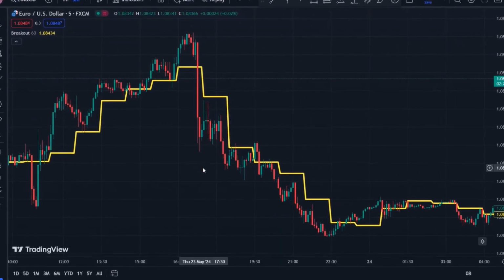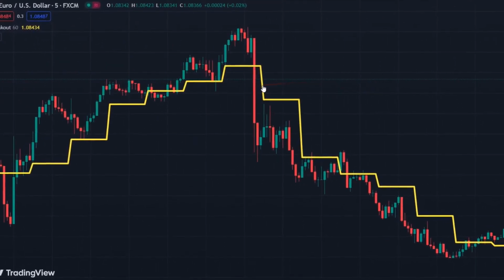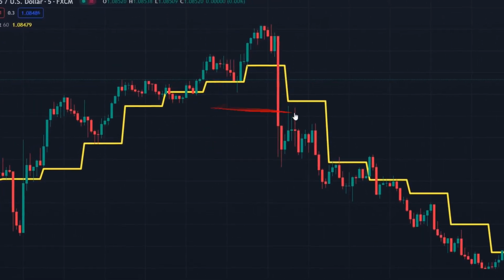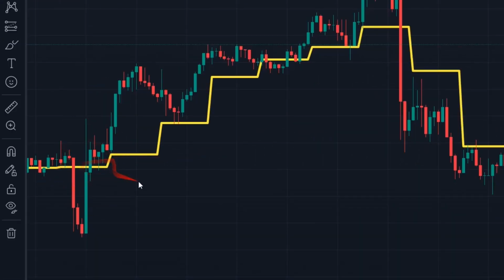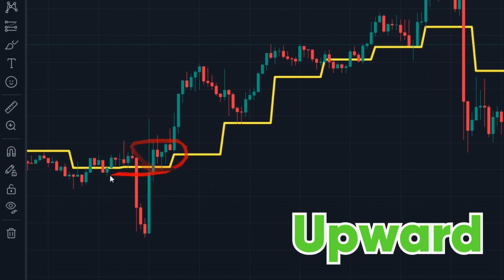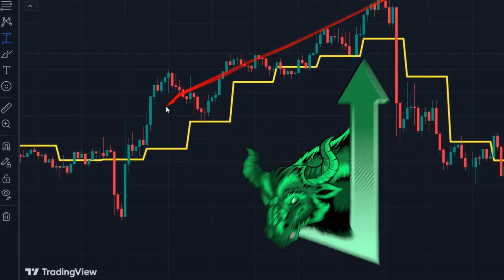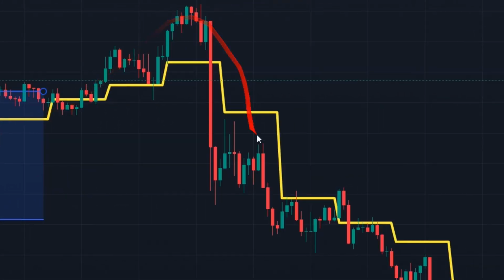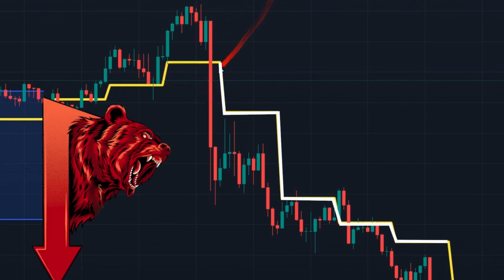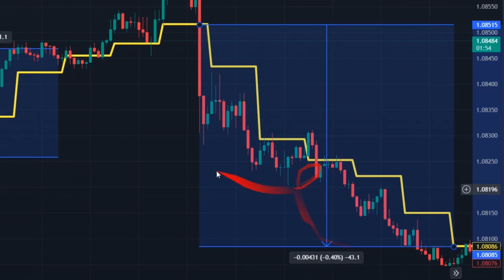This indicator is one of the best you can find as it provides key points to allow you to enter buy and sell trades accurately and easily. When price candles cross this indicator line upwards, it creates a bullish breakout, and at this point we should look for buy positions. Conversely, when price candles cross this indicator line downwards, it creates a bearish breakout, and at this point, we should look for sell positions.